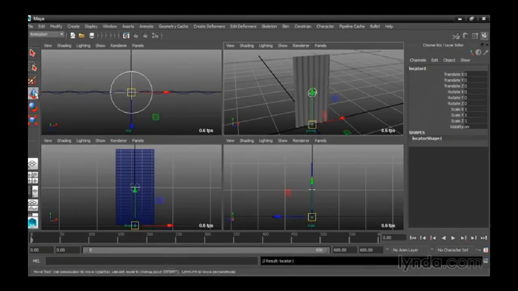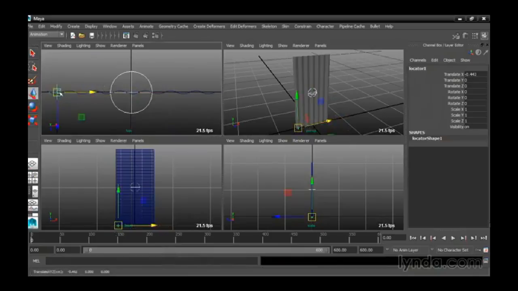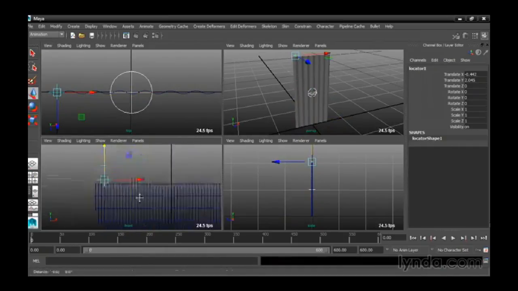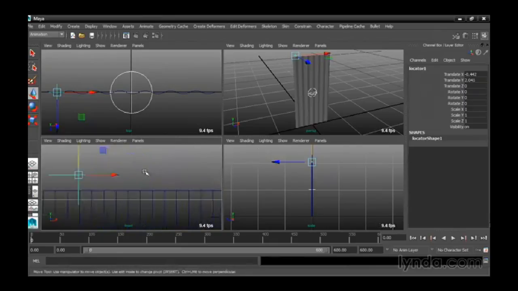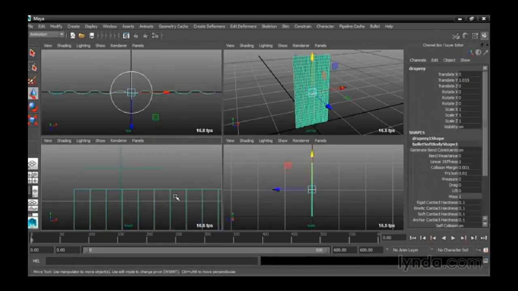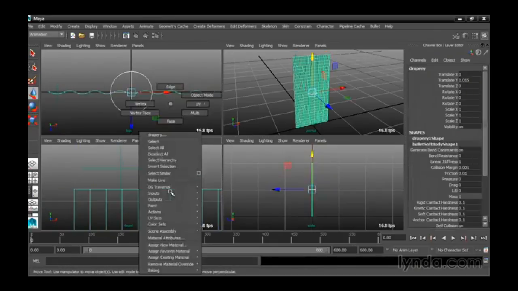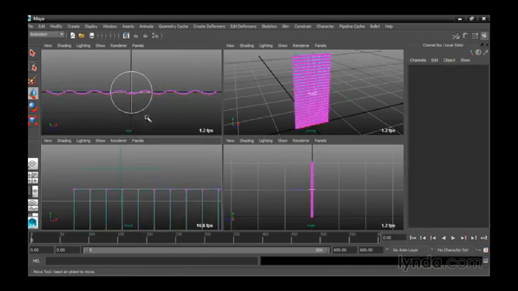Grab the Move tool and position it so that it's sort of in the fold of the cloth there, and then move it up in the front view till it's sort of hovering over the drapery a little bit. Next, we need to select a vertex. Let's get in real close in here. We want to select that drapery object and then right click and choose Vertex Component Mode.